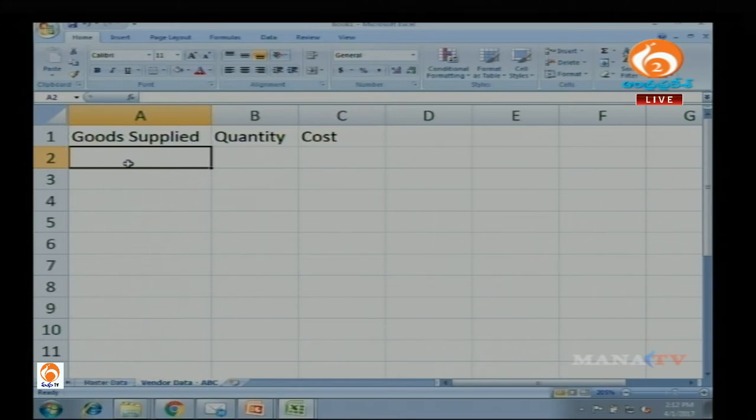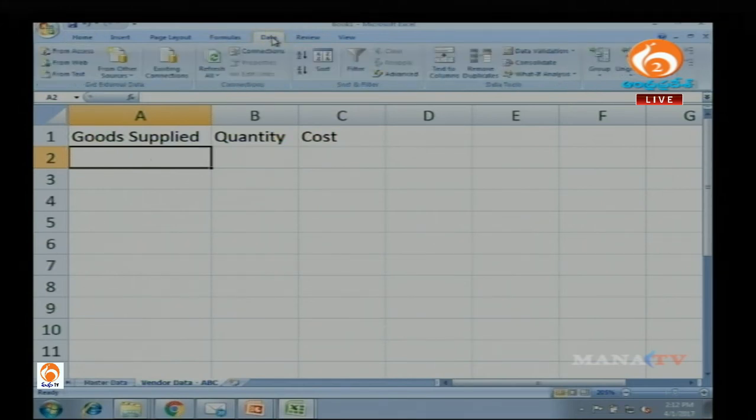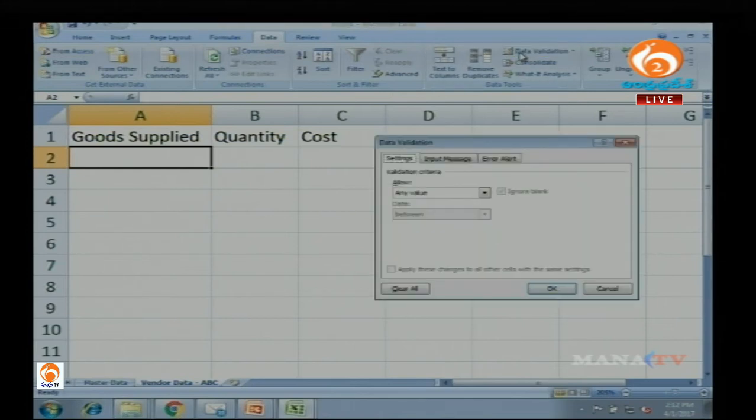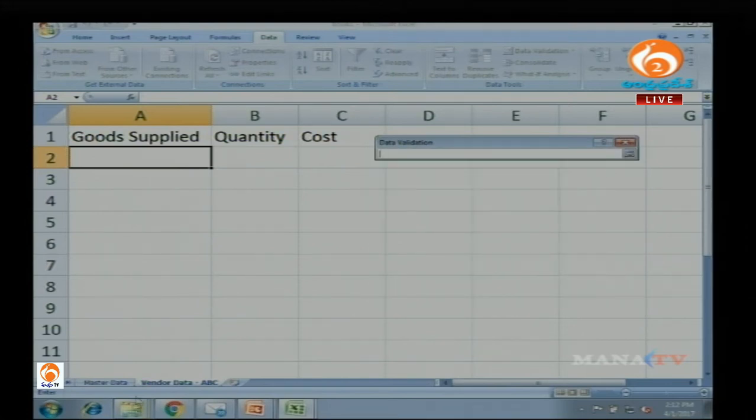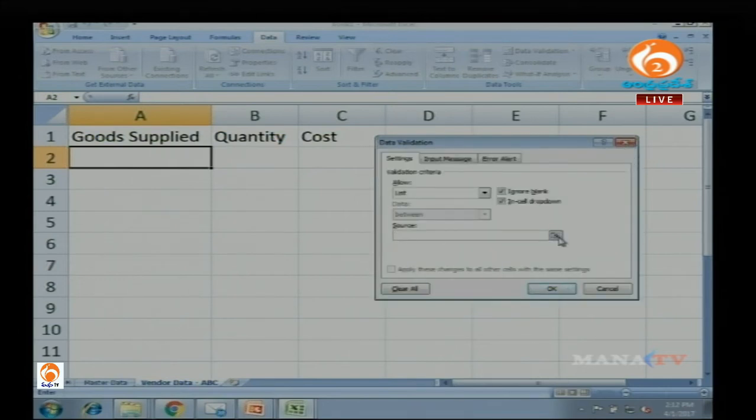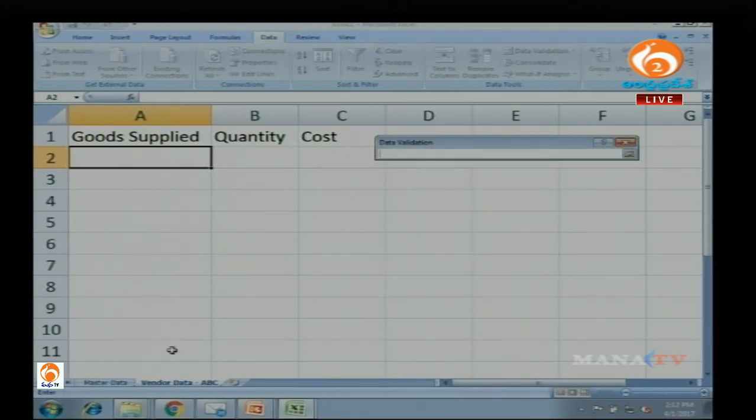The other day I showed you. I go to data, data validation and list. Now instead of typing everything, I already have the list created. So what will I do? I will click here on this icon. The moment I click here, I cannot go to this particular sheet, right?